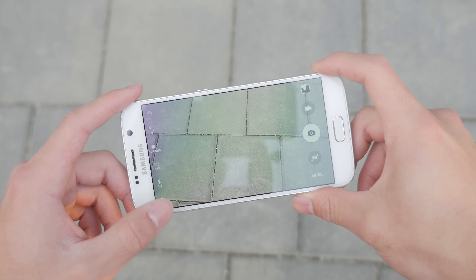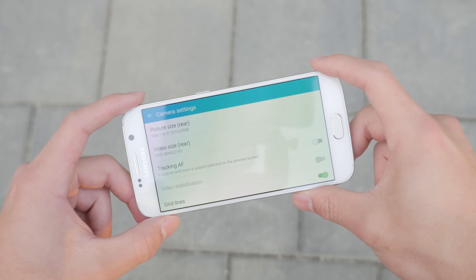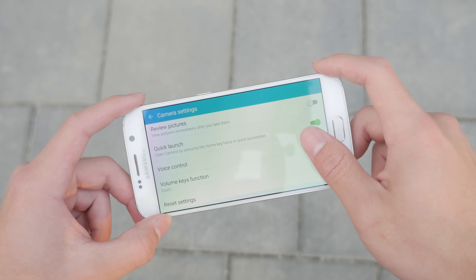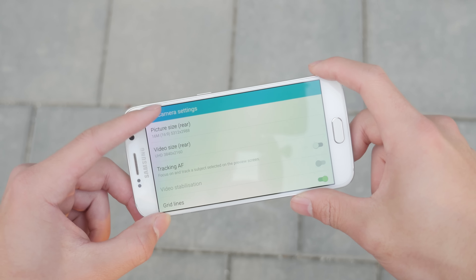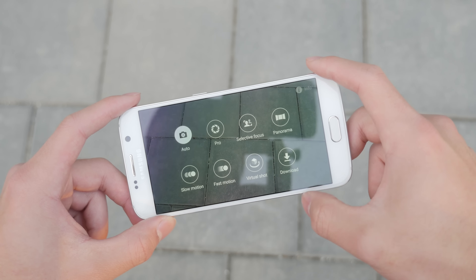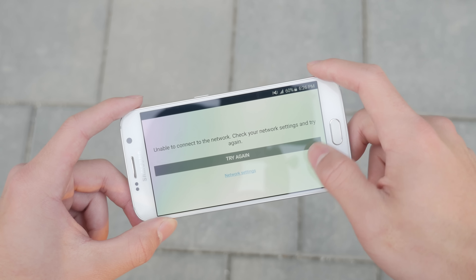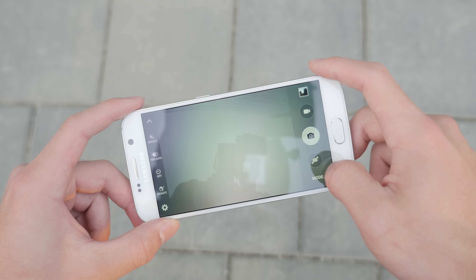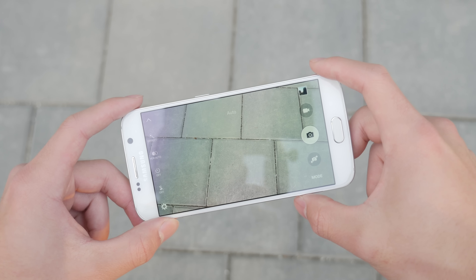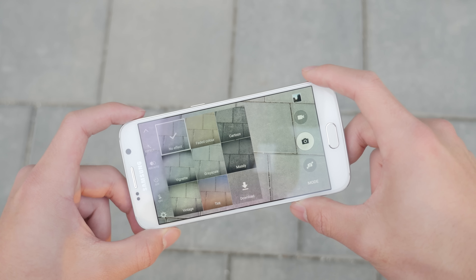Before I jump into the camera samples I wanted to give you a quick look at the camera interface. Going into your settings, instead of having the grid layout which was a little bit intimidating for some, you do have everything listed in a traditional settings layout with your camera settings, your video and photo settings, as well as your mode button on the corner where you can also add some additional modes. As you remember in the past a lot of them were pre-installed. You can also have your top-use features located on the side.